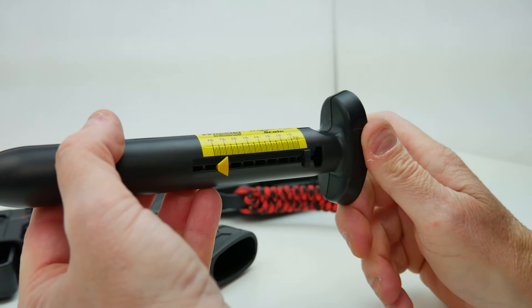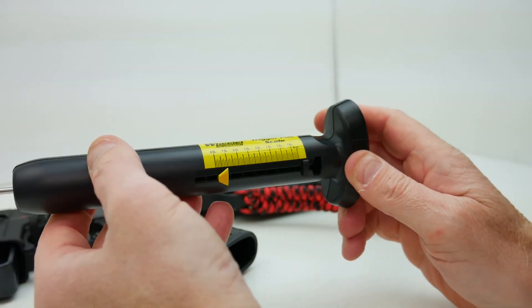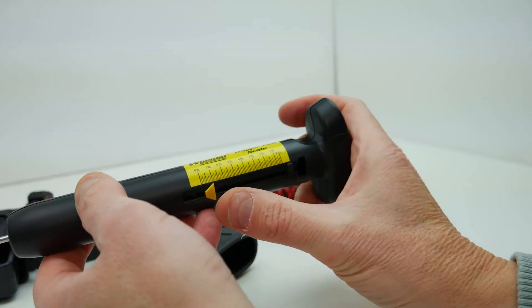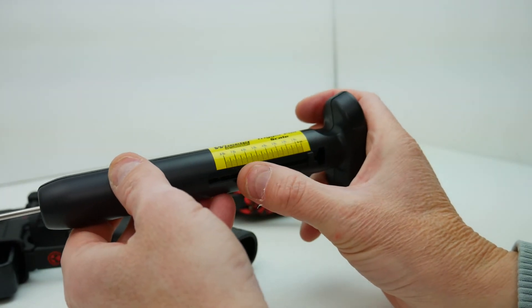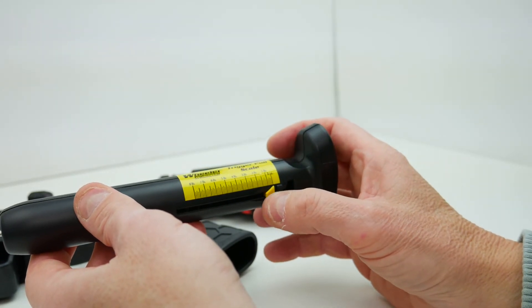And it's still around seven pounds. So this particular trigger with these springs on it, since it's a fairly new trigger with springs on, I don't believe it's been broken in. I was kind of expecting it to be around six pounds but it's coming in around seven pounds.